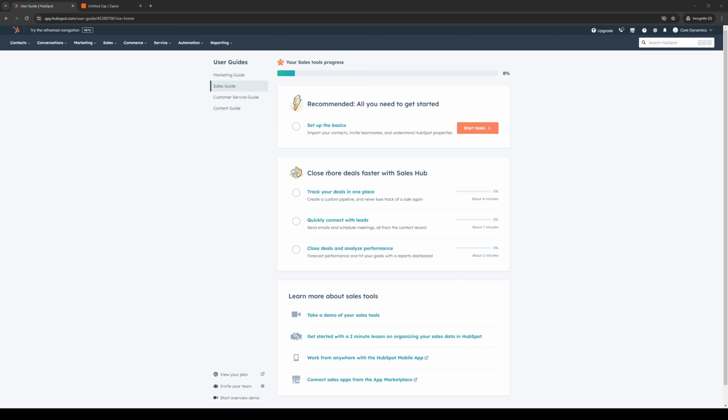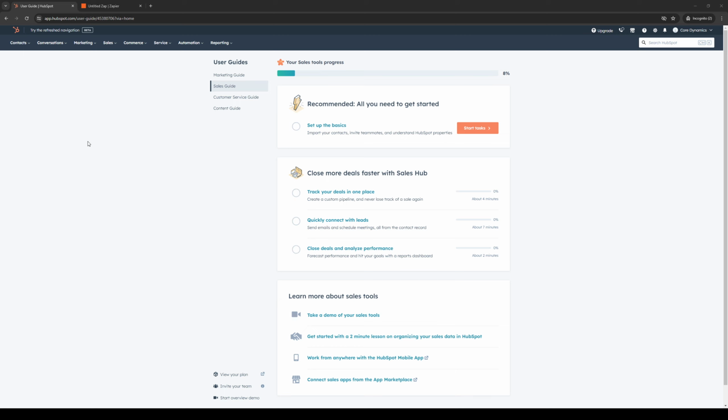So to actually do this is quite simple, and the first thing that you guys need to make sure of and do is you want to make sure that you're logged into your HubSpot account as an administrator. So as you can see, here's what the dashboard looks like, and the idea here is you would want to get access to the contacts tab.